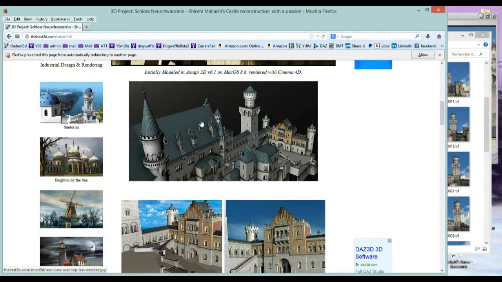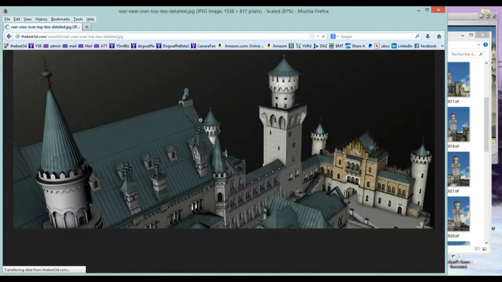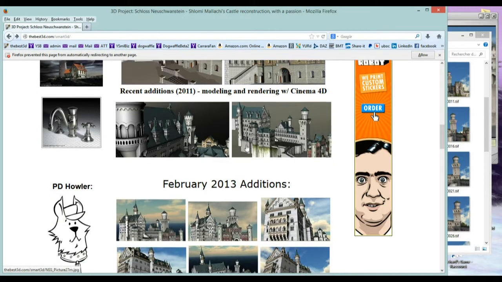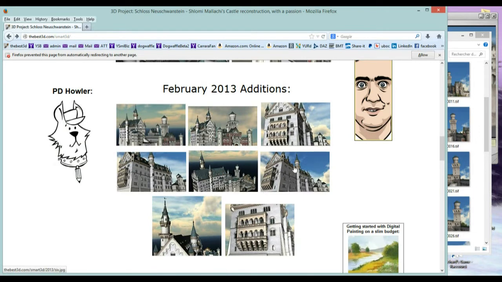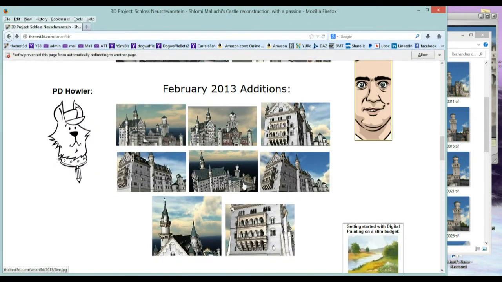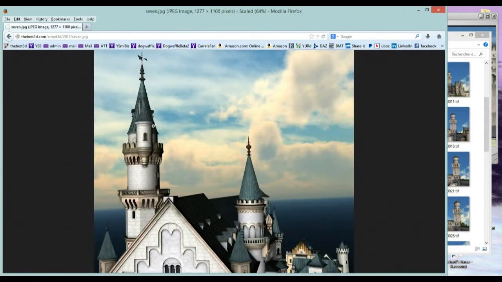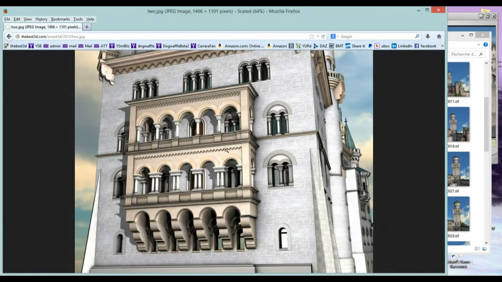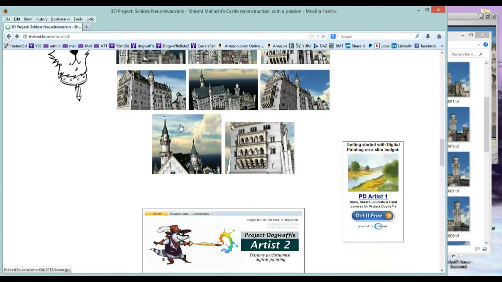There are some early versions of the models and the renderings and screen captures from quite a while ago, but the project is coming to beautiful completion, and it's probably never really completed, but there are some fabulous images now starting to be produced.